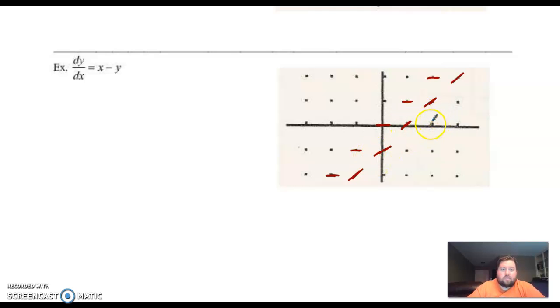All right, 2 minus 0 is 2, so a little steeper. 3 minus 1, 2. 1 minus negative 1 is 2. And 0 minus negative 2 is 2. All right, so these next ones, 3 minus 0 is 3. So this one's 3 and 3. 3 minus negative 1 is 4 and 4. 2 minus negative 2, and finally 3 minus negative 2 is 5.